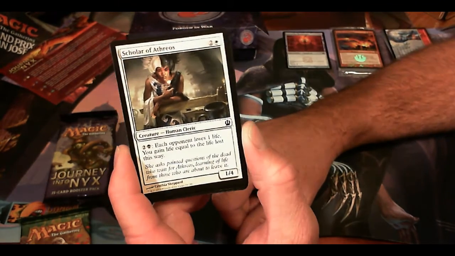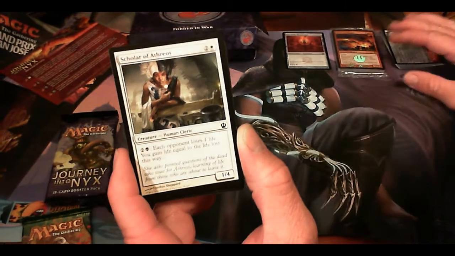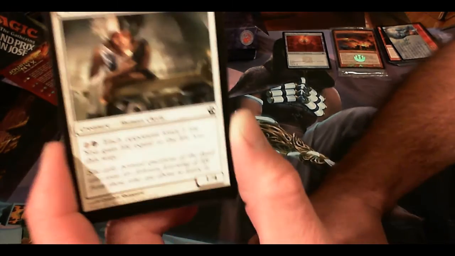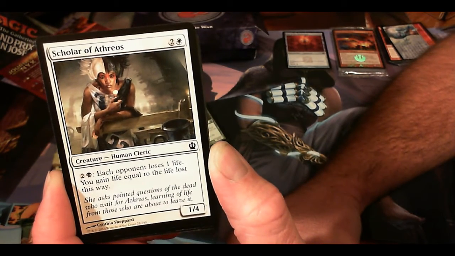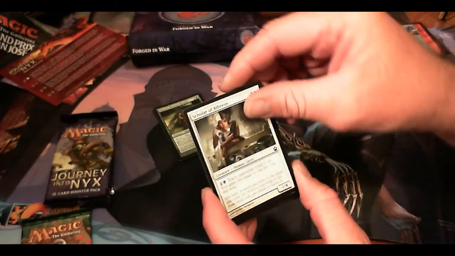Scholar of Athreos. Each opponent loses 1 life. You gain life equal to the life lost this way. So if you're playing a 4-person commander game and each opponent loses life, that's 3. You gain 3. So, I mean, that's not bad. If you've got a decent amount of black mana built up, you might be able to do it a couple times in one turn.